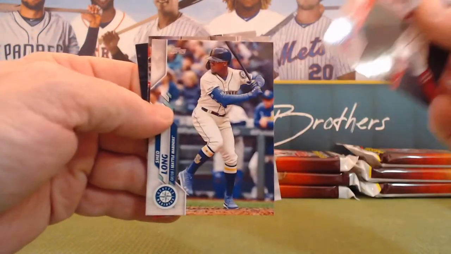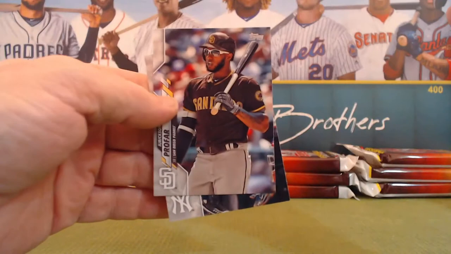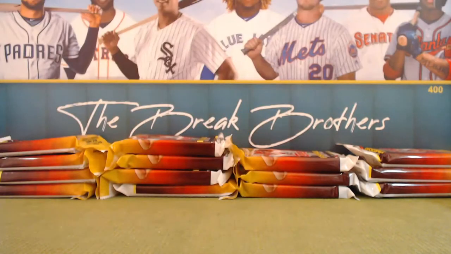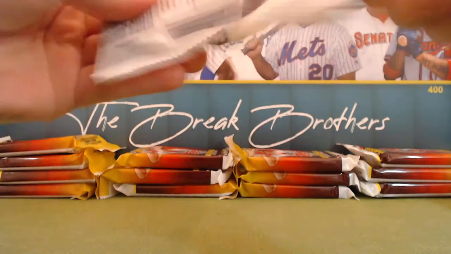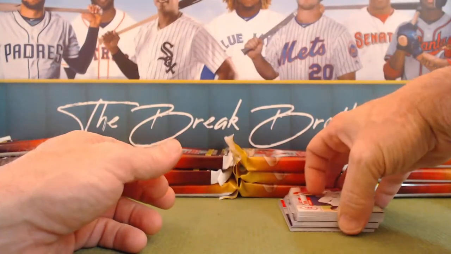Followed by an Albert Pujols, a Shed Long, Jurickson Profar, and a Yankees team card. Or is it a team card? New York State of Mind, yes, team card. Moving along. Hopefully we pull in a relic or an auto here, would be nice.